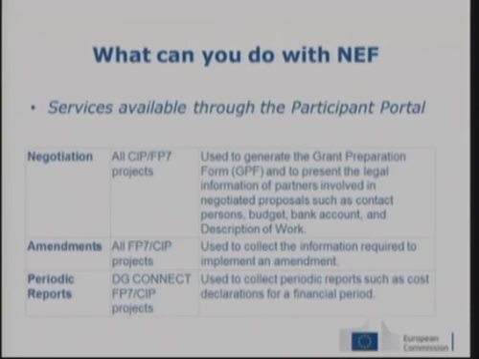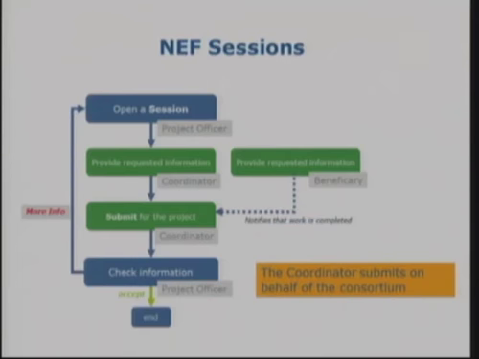For the coordinator, you have to collect the financial statements, and, if required, as I was saying, if it's more than 325,000 euros, the certificate of financial statements for the beneficiary contribution. You have to write the periodic technical report on the basis of the work performed with the information of all the beneficiaries. You have to submit the periodic reports using this tool, NEF.